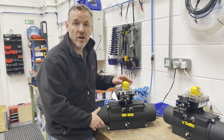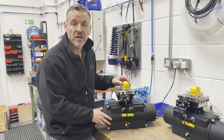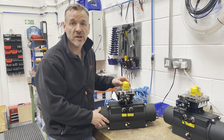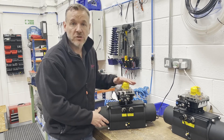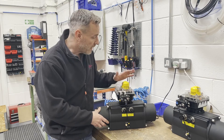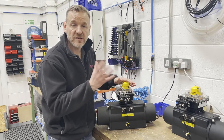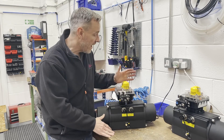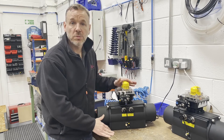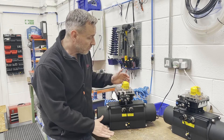Today we're fitting our Westlock K20 electro-pneumatic positioner. You may have seen some of the features of this in our previous 'meet the products' videos. This positioner works via a hall effect sensor inside, so it actually senses the travel of the actuator and works out how much air to put in. It's a nice piece of kit — it's globally certified and intrinsically safe as standard.